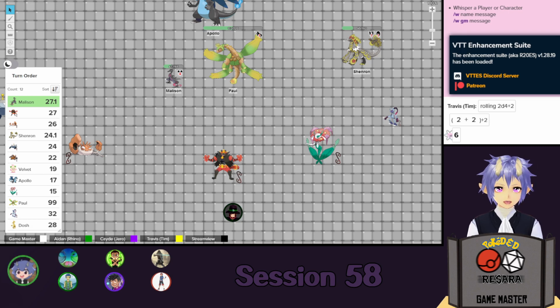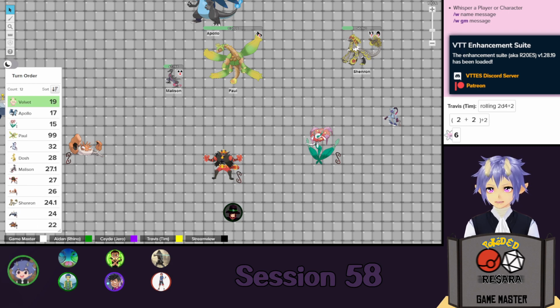All right, so, items. What's everyone doing? I did an Oran berry, and Rhino gave me a potion. All right. And Jero, are you using any items? Yeah, I used the Leppa berry to restore Shenron's art field. It was down to one, so now it's back to five. Ah, okay, then we're ready to continue.